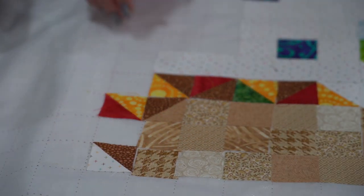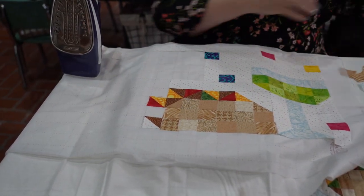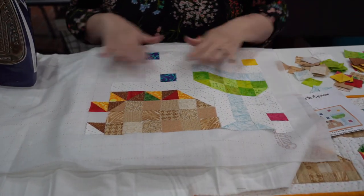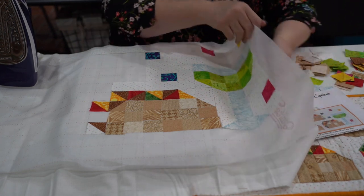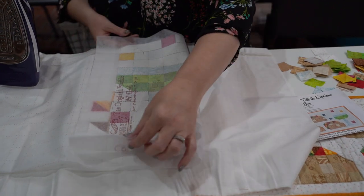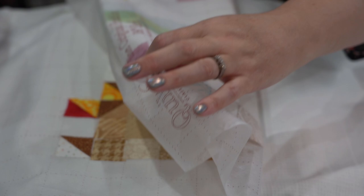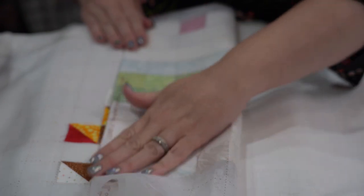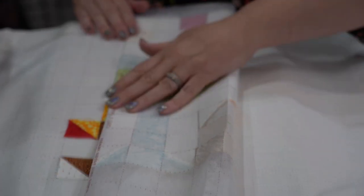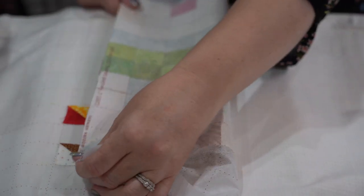All right. So now we are all glued down. And just for time's sake, I'm going to go ahead and start sewing, and then I can do the rest of it later. So all you're going to do is you'll see on the back of your Quiltsmart grid these dotted lines, and we're going to fold on that dotted line, and I just do a nice finger press so that it wants to lay flat for you. And now I'm going to take this to my machine and do a quarter inch seam.